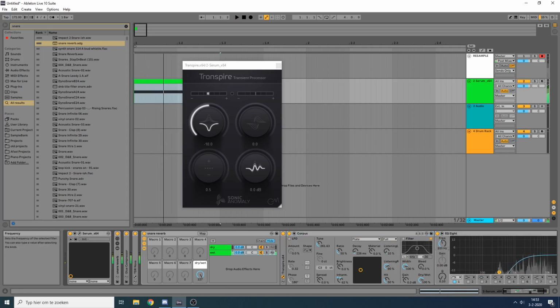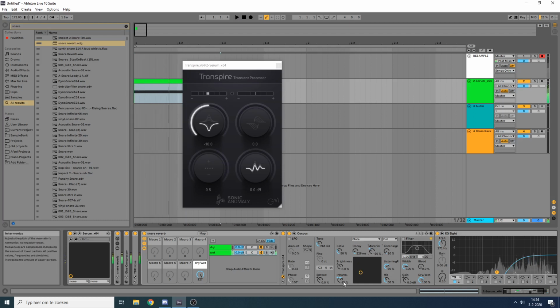So high pass it a bit. It's really cool. This material knob on Corpus kind of allows you to change the decay time, but in a frequency specific way. So if you turn it this way versus this way, if you turn it all the way up, the low frequencies decay really quickly and the high frequencies decay a bit slower. And if you turn it all the way this way, it's the other way around.